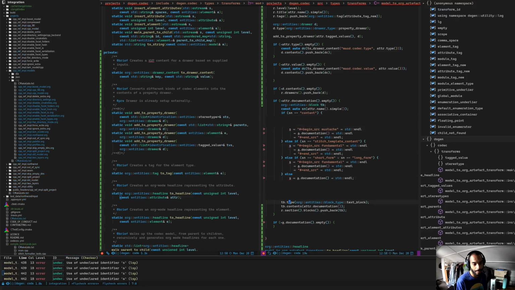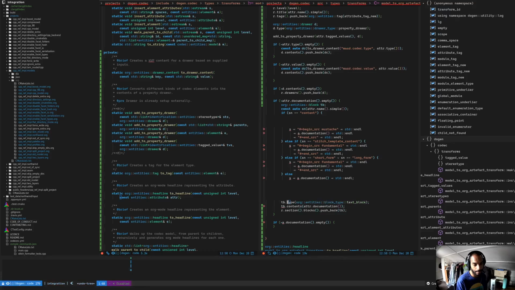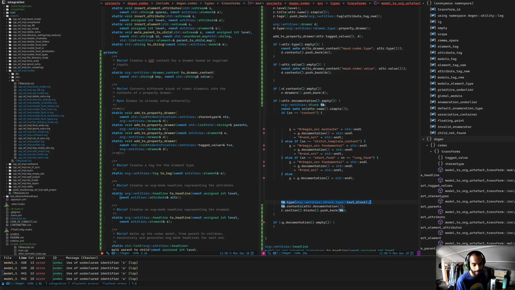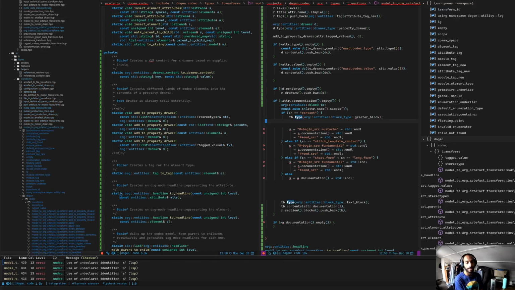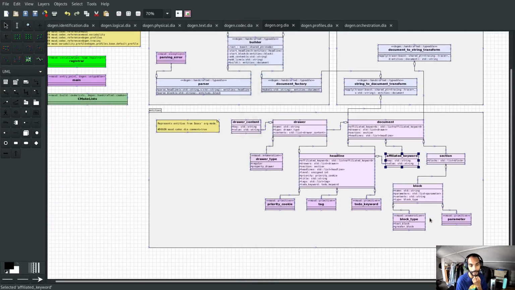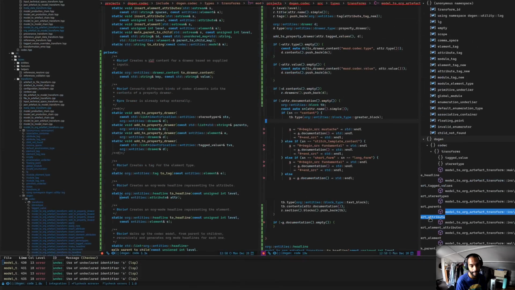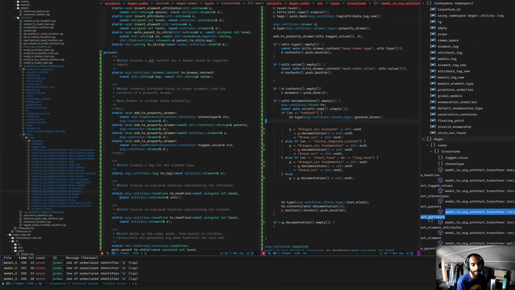So in here we want to create a greater block, presumably. This is going to be a problem because I don't think we support types of greater blocks. But because all of them are source at the moment, I think this will be okay.